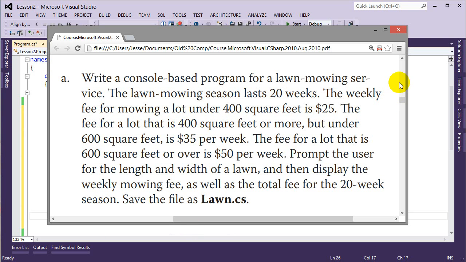If we read the program, it says the fee for a lot that is 400 or more, so that's greater than or equal to, but under 600, so that's just less than. That does not include 600. So that would be $35 per week.